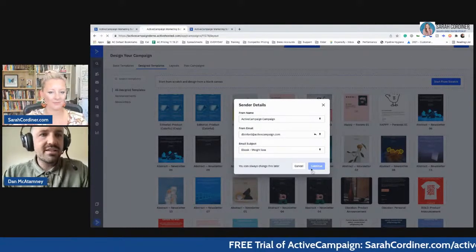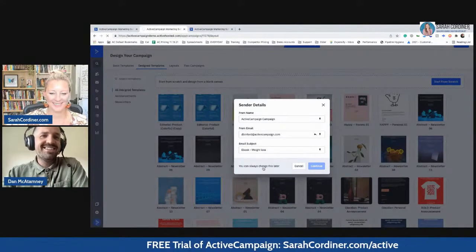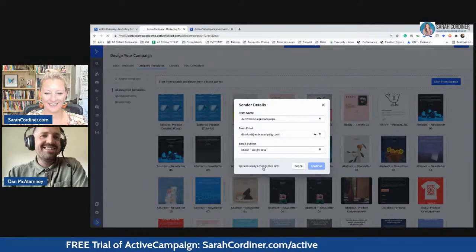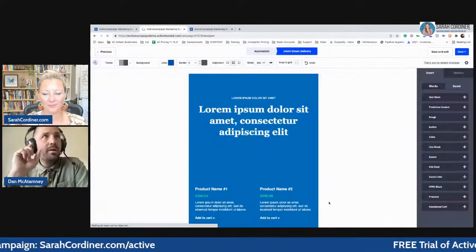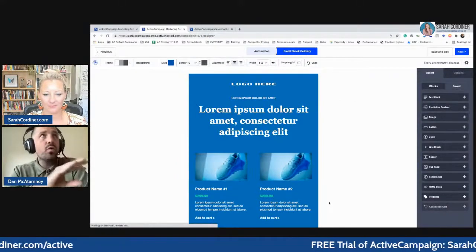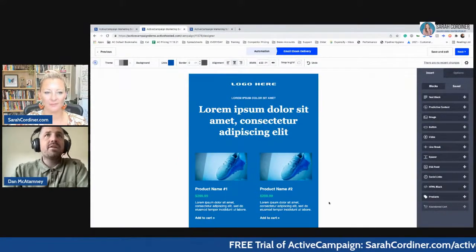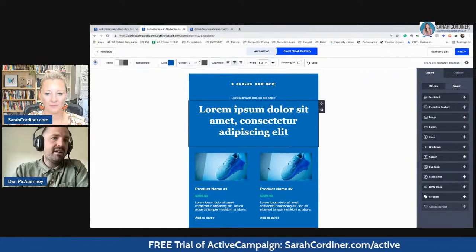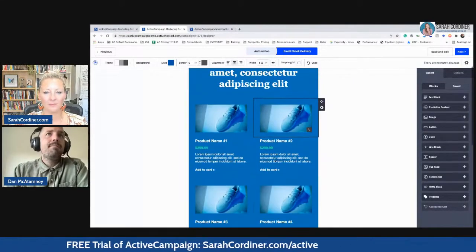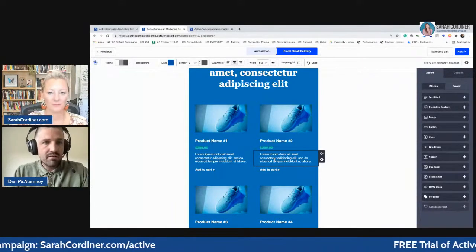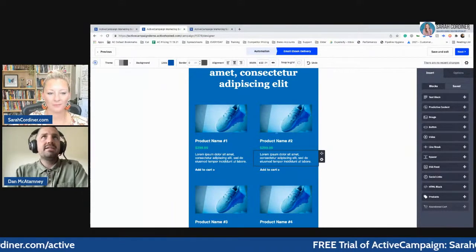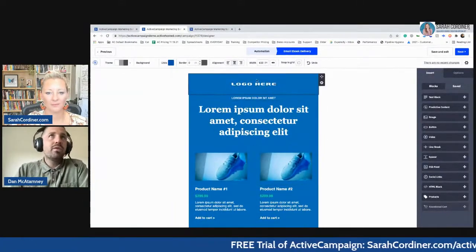A subject line better than that, so they actually open it. And then this will open us up into our campaign where we'll be able to build out that campaign. If you've got the ebook stored in ActiveCampaign's Content Manager, you'll be able to directly add the link in here, so a quick download. Add in anything else you want to add in terms of copy, maybe what next steps are going to look like for them, and then basically make it look however you want it to look with your logo, with your branding.